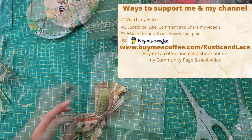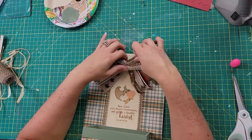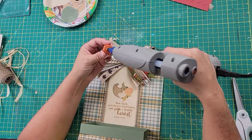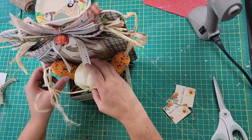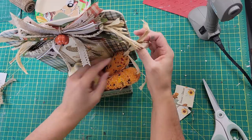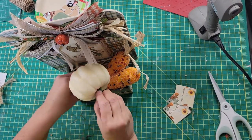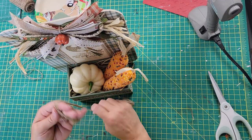And yeah, no, I didn't. See, this is where I realized, oh, I didn't dovetail them. So I went around and dovetailed them all. And then I hot glued it to cover that opening. Then I'm just taking one of those little pumpkins from Hobby Lobby and glued it in the middle of that. Then I took some of this corn that I got from Dollar Tree, and I had filled that crate with some raffia, and I just added the corn and a pumpkin that I got from Dollar Tree to that basket.